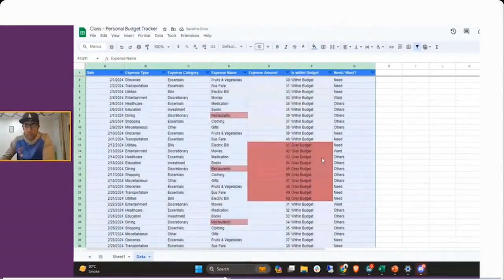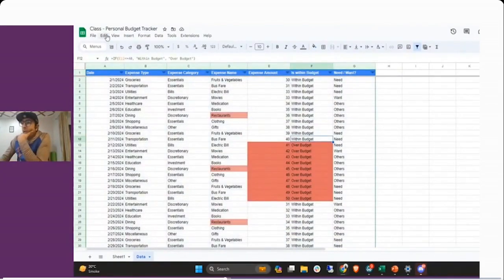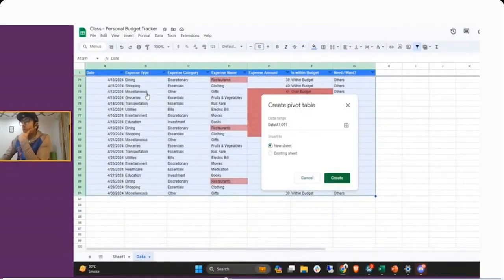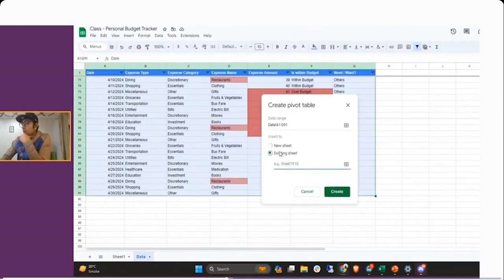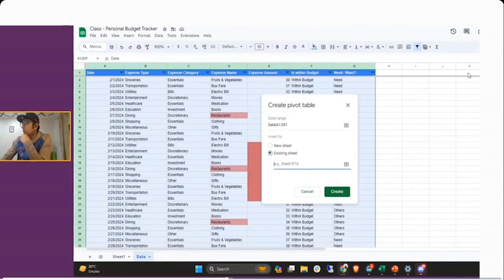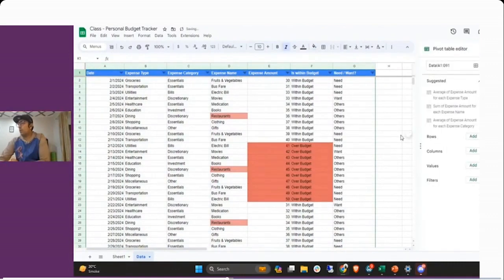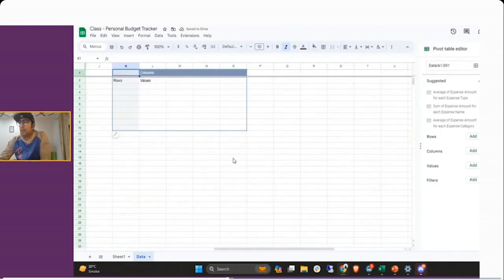So now what you're going to do is insert. I'm going to select the data, then insert pivot table. Where do I want to do that? Let's do it in the existing sheet. You can do it in a new sheet as well. I'm going to do it in the existing sheet, right here. Create. Now we have rows, values, and columns. What do I want to find out?